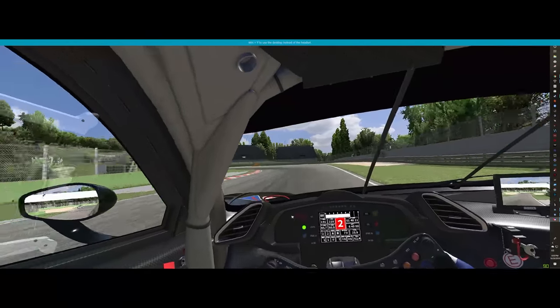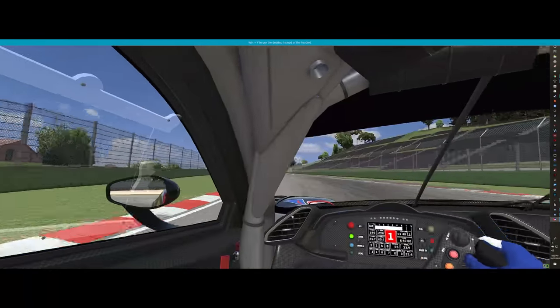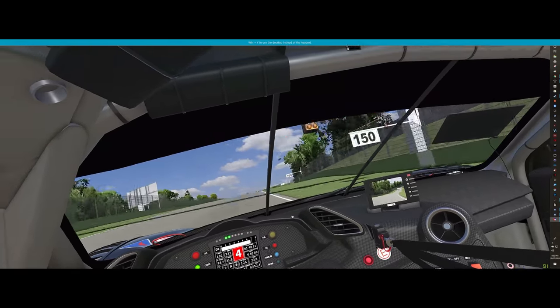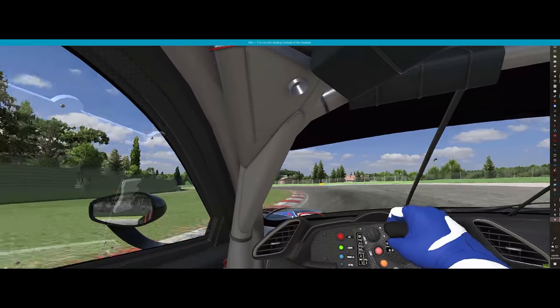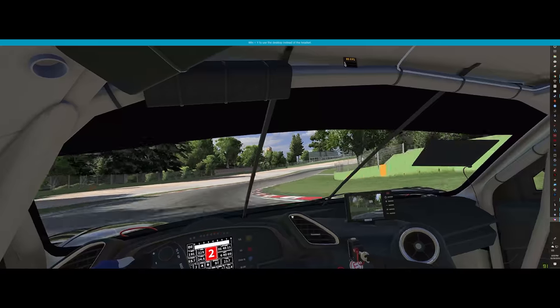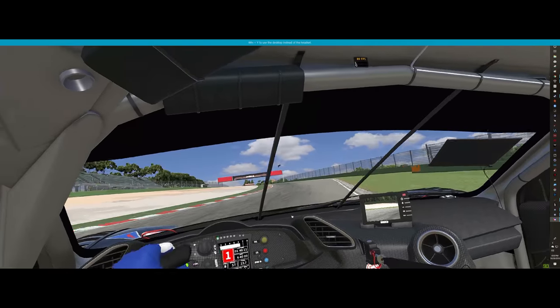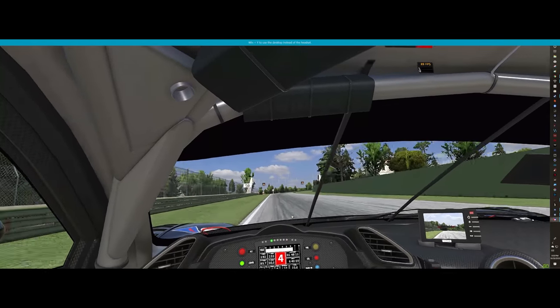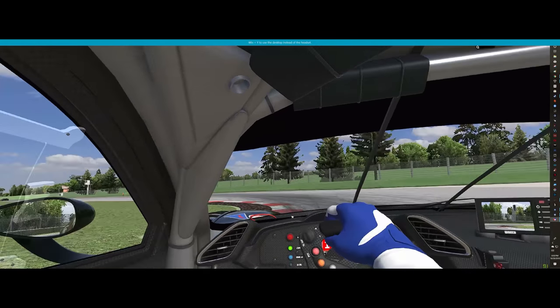so I'm catching up to those guys a little bit there, which is good. Got some grease on my windshield there. Anyway, yeah, pretty good racing here so far. I'm just fast forwarding a little bit to catch up to these guys, not to make this video extra long. I like to keep it in the action. Went a little wide there.